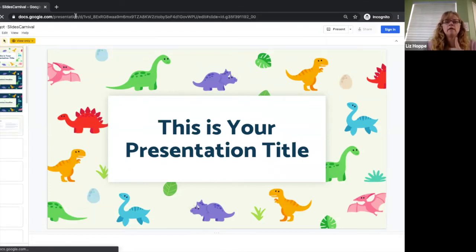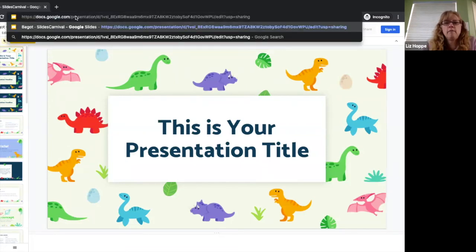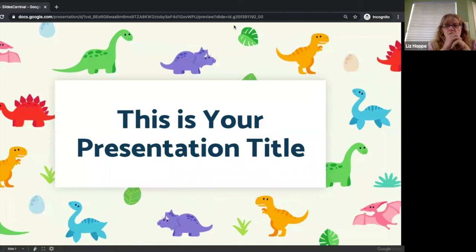Okay, now this is like my super secret trick, you guys. If I come here, this is that same link. Do you see right here where it says edit? I can change that word. And if I change it to preview, this is what I do when I post slides on Mission Control. If I change edit at the very end to preview, it's going to look like this, and it doesn't give the editing. So I don't know if that's helpful for students. The preview might be when you go to send a link to students.